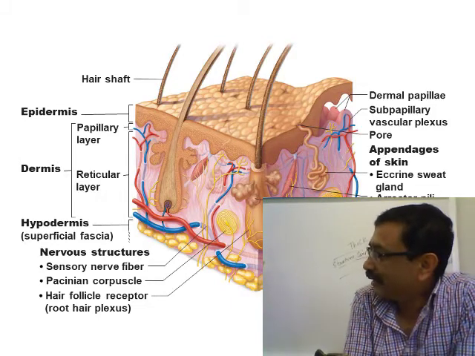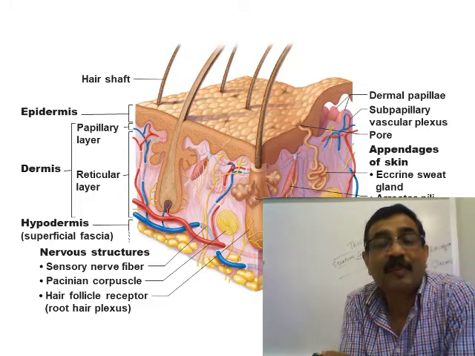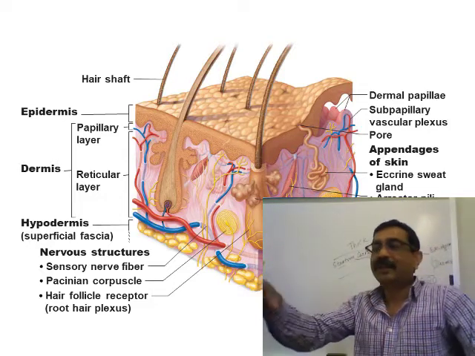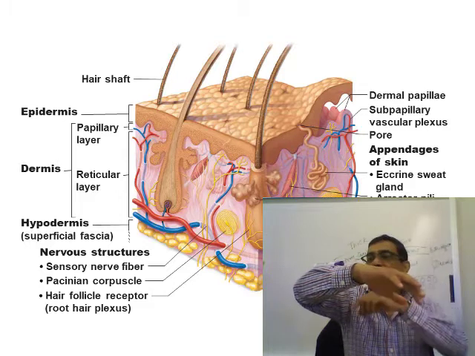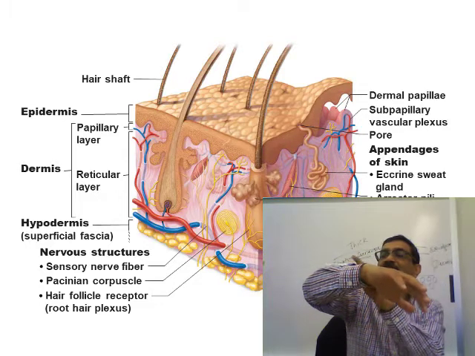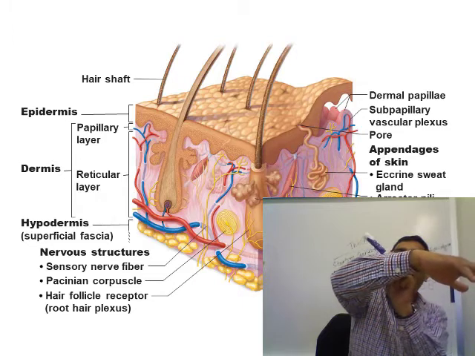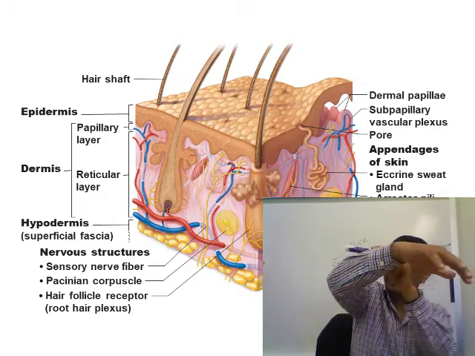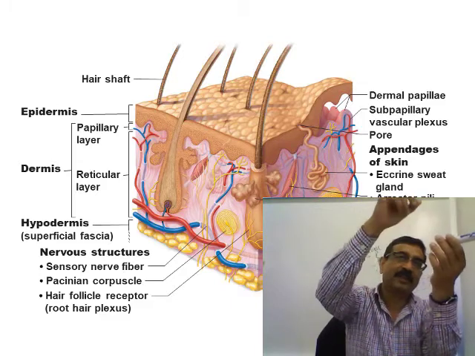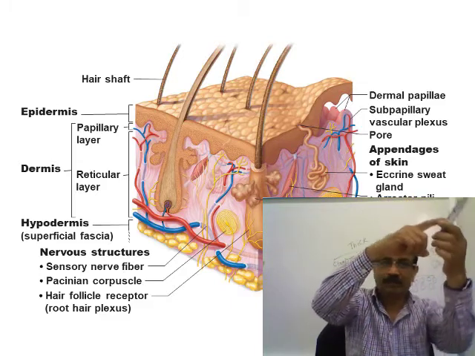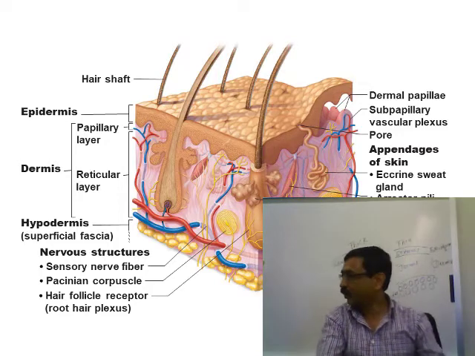The muscle of the skin is called erector pili muscle. Those are small muscles, help in what? Goosebump. What happens, you see, this is your skin and this is a hair on the skin. And what happens, the muscle is attached to the hair follicle. So when that muscle contracts, what happens? That pulls the hair follicle, right, like this, and that causes the goosebump. So by the contraction of that muscle, this is the muscle, this is the hair. When the muscle contracts, it will erect the hair, right? So this muscle helps in the erection of hair or goosebump.